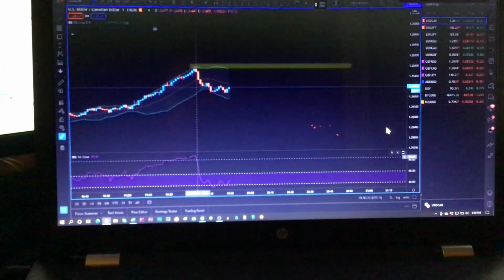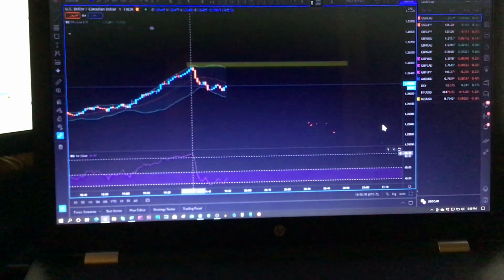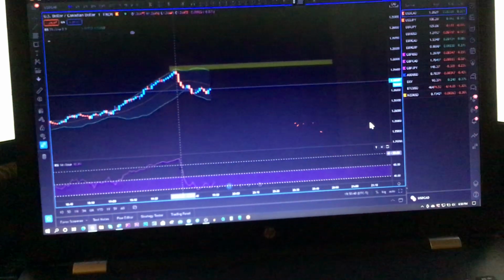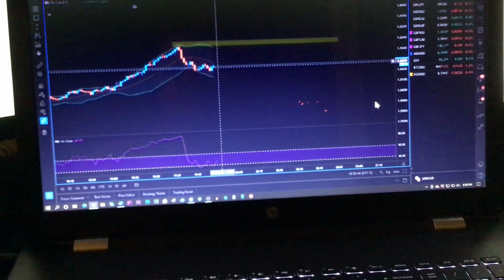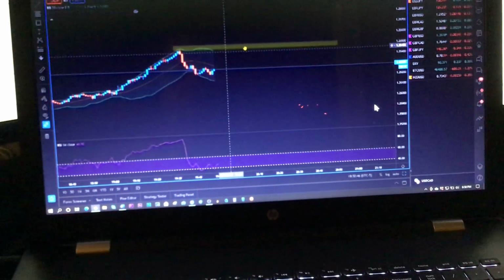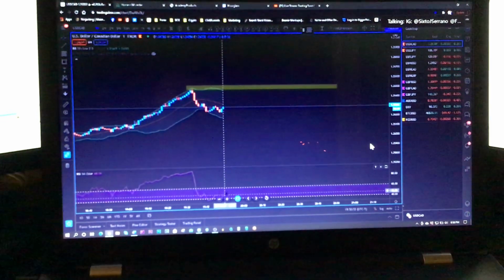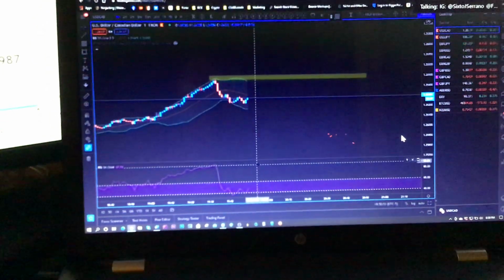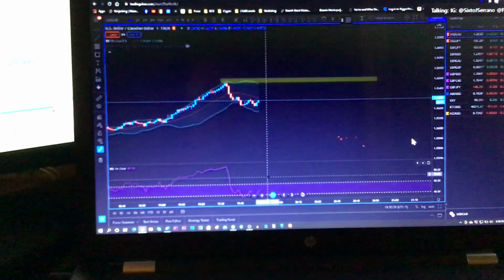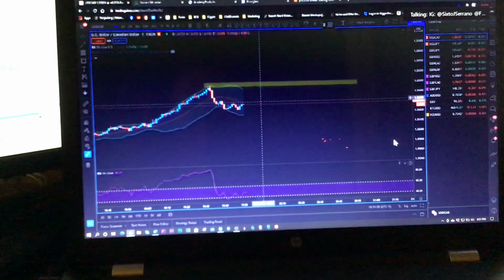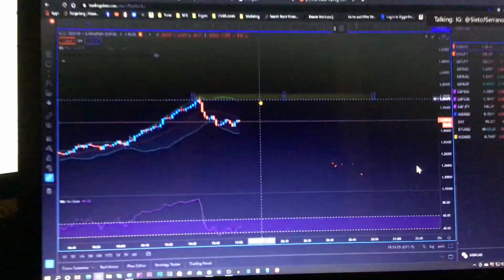But this is what I mean by look for the highest point. This is the highest point. This is my focal point that I'm going to be looking at to see if there's going to be a divergence happening. So if price comes back up to this same area, but you see that the RSI line did not come back up to the same area, this is actually pretty high, but it did not come back up, it was down here, I would get into this opportunity for 3 minutes. It would be a 3-minute sell.